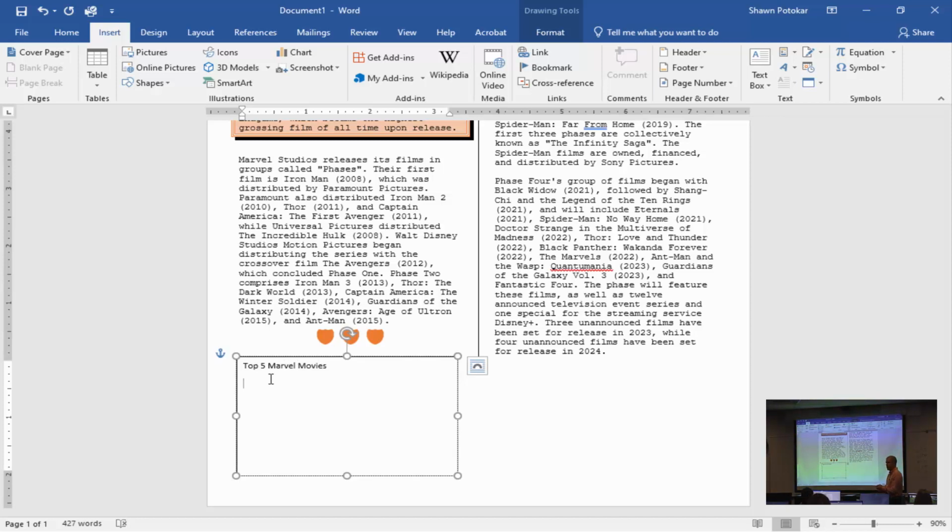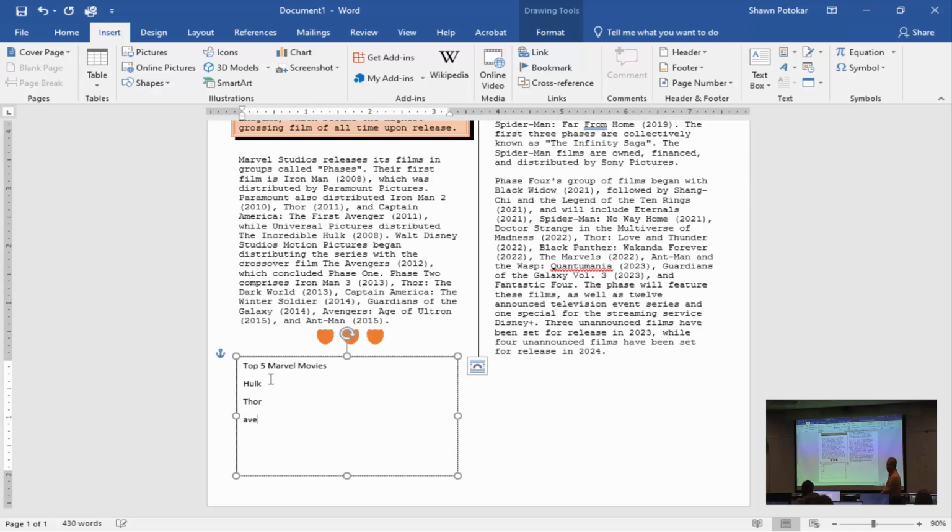Then let's list them off. What do you think's the top one? I really don't know. Hulk. Hulk? Hulk is a Marvel. It is? Yeah. We can put Hulk in there. I don't know if it's top 5. What else do you think? What are some of the better ones? What's that? Thor. Okay, we'll do Thor.